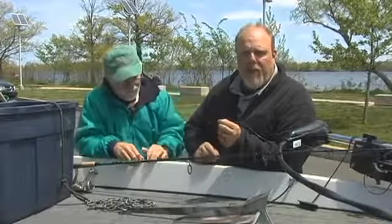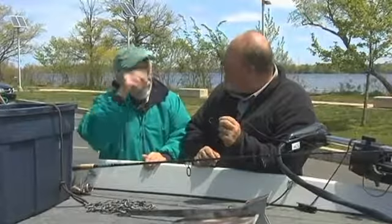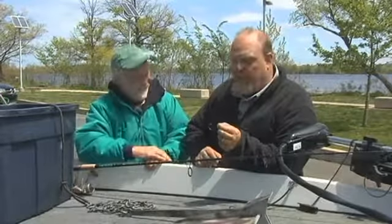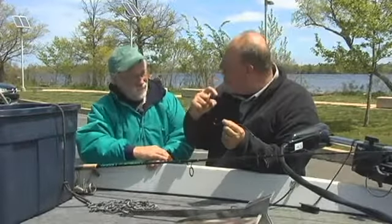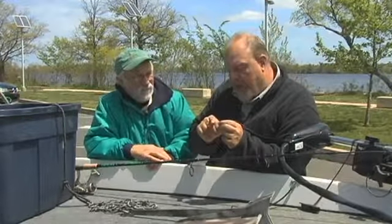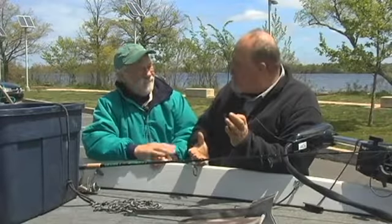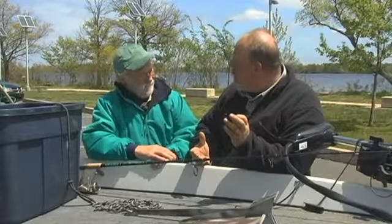Also, now this is a good tip. If the big fish are around, if you're hearing a lot of reports of big fish, don't go using that little tiny hook. You want a big hook, because the theory of the circle hook is it goes around the jawbone. You've got a big jawbone, so you need a big hook to get around that big jawbone to hook those big fish. Otherwise, you hook them in the flesh of the lip and you can fight them 15, 20 minutes sometimes and they pull off real easy.